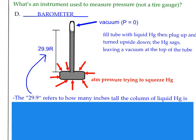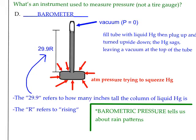Now, when you look at the weather report, you'll see a number and it'll say something like 29.9 and rising, and an R. So the 29.9 refers to how many inches tall this column of mercury is. So as the atmosphere pushes more and more, this rises up and gets taller. If the atmospheric pressure is lighter, then this is going to shrink and you get a shorter column of mercury. And I mentioned it earlier, the R refers to rising. There is also an S for steady and an F for falling. And this barometric pressure is used to tell us about rain patterns.